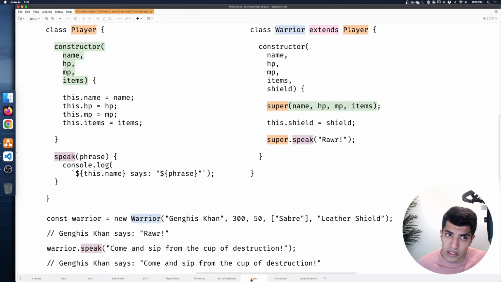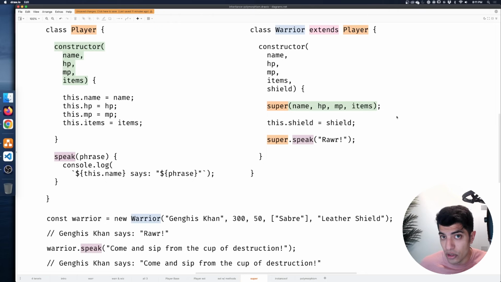Well, take a look at this. I want to add one extra bit of coolness to this. So imagine that we wanted to actually refer to this function. As I mentioned, super refers to the superclass. If we call it as a function, by default, that means calling the constructor method inside of the superclass.